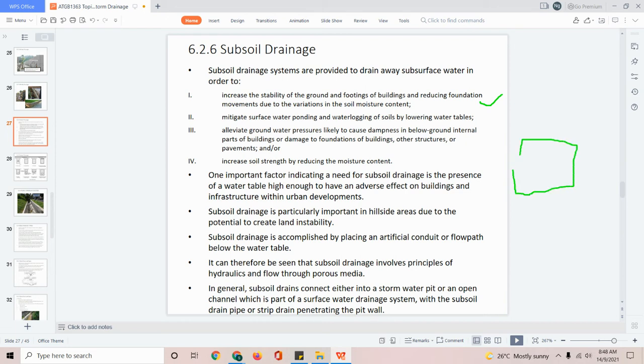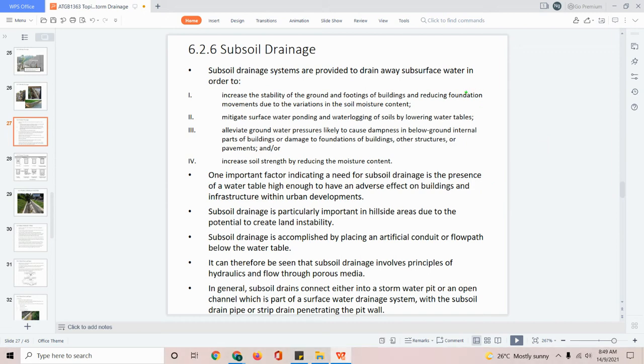So let me just quickly draw something. If you have a building here, if the ground is wet, we will lose our footing, meaning our grip with the ground, and then there will be movement. When a building has movement, it will be very bad because it will affect the stability of our building. And also if the building decides to go left and right at the same time, then we will experience cracks all over our building. So we do not want that.